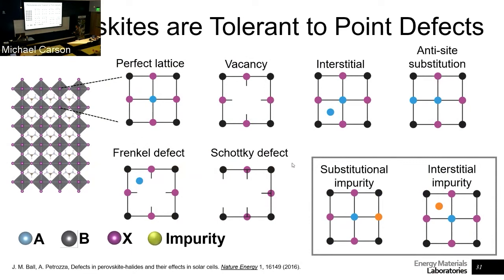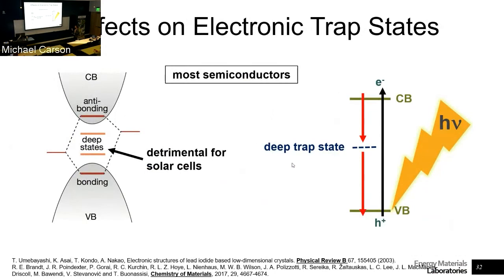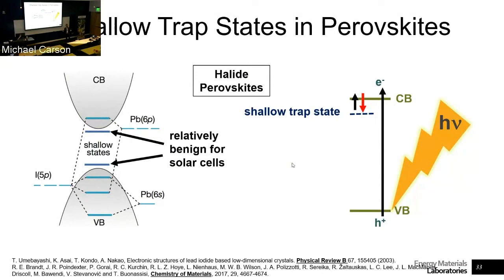From the big picture, people know that perovskites are very defect tolerant, meaning that if we have defects like vacancies, interstitials, Schottky defects, or Frenkel defects, we have very few electronic defects. In most semiconductors, those defects form deep trap states — in silicon and gallium arsenide, deep trap states will trap an electron and without enough thermal energy to thermalize into the conduction band, the only option is to recombine with the hole. In perovskite materials, these defects lead to shallow traps very close to the conduction and valence bands, because of particular sp hybridization modes that happen specifically in perovskites.